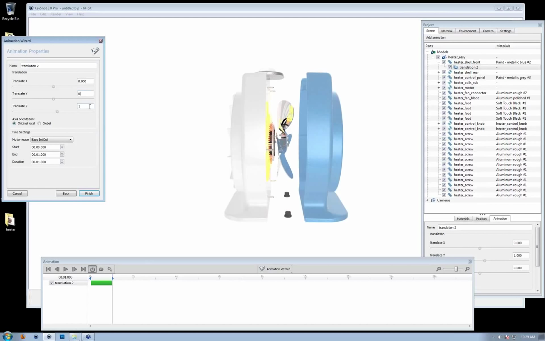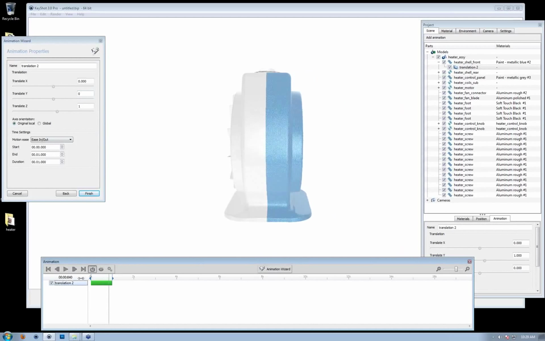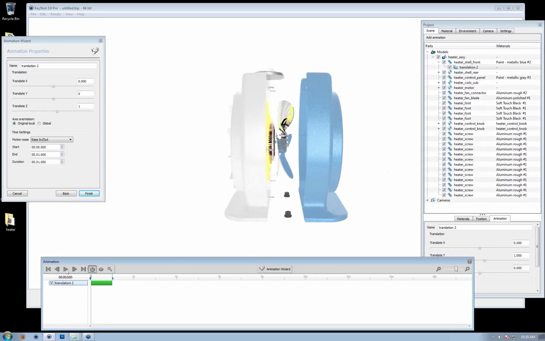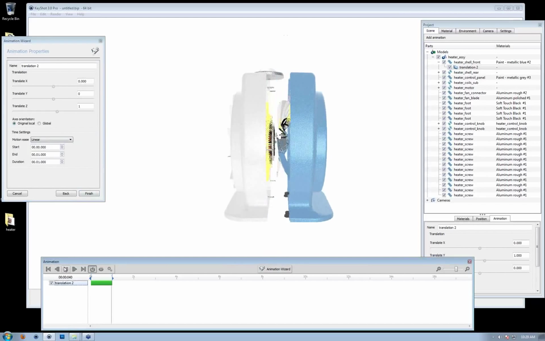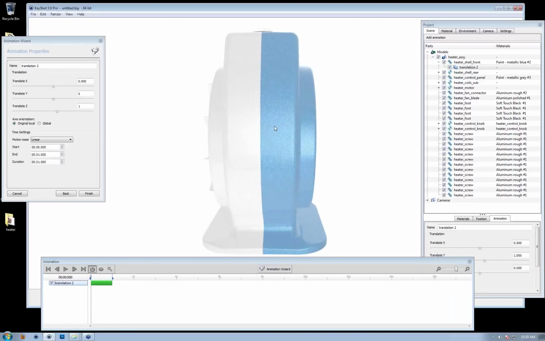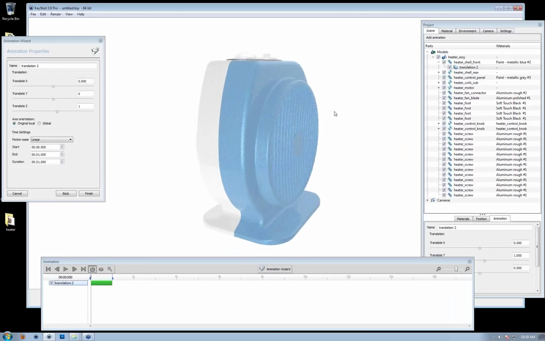There's actually an interesting trick you can apply, but let's just start with pulling this out 1 unit. And then you have ease in, ease out. Now, ease in, ease out is dealing with the acceleration of the animation. If you have ease in and ease out enabled, the animation is going to accelerate out of a stop and decelerate into the end. If you have it set to linear, then the animation is going to go a constant speed from start to finish. That'll usually result in a little bit of an unnatural speed because you can't really just start and stop instantly. So we're going to go with ease in and ease out on this one.